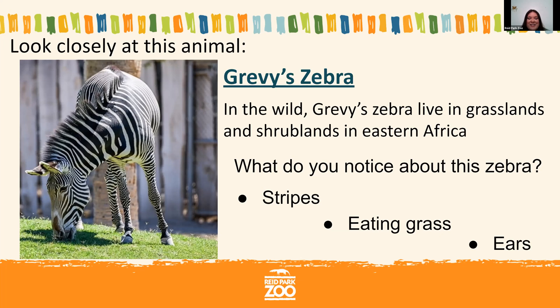You can see in the picture that our zebra is eating grass. The way an animal eats is an adaptation — if you're living in an area with a little grass and some brush, it's useful to be an herbivore or plant eater. They have square, flat teeth to rip up grass and leaves and chew them to get nutrients. Another feature of Grevy's zebras I love to talk about are their big ears — kind of like big rounded Mickey Mouse ears. Their ears can swivel in different directions independently, and they use them to listen for predators like lions or hyenas that might be trying to sneak up on them.